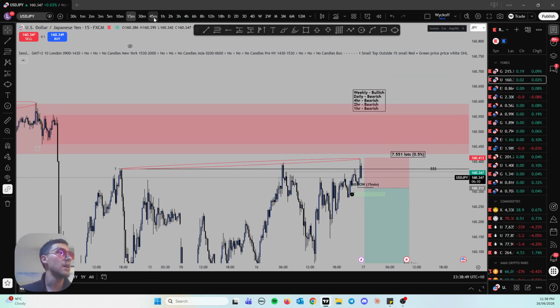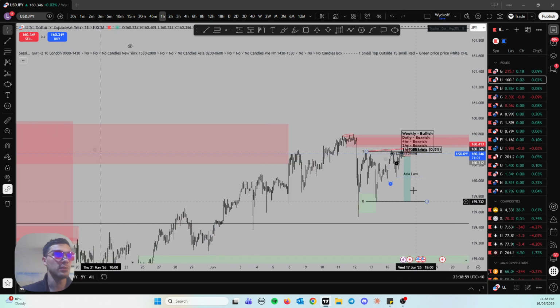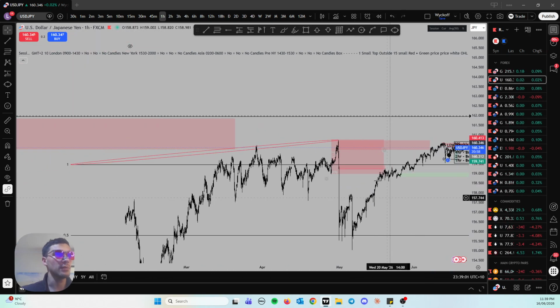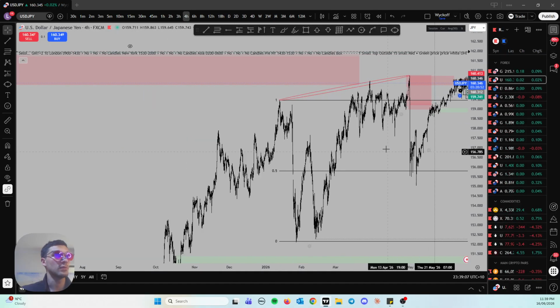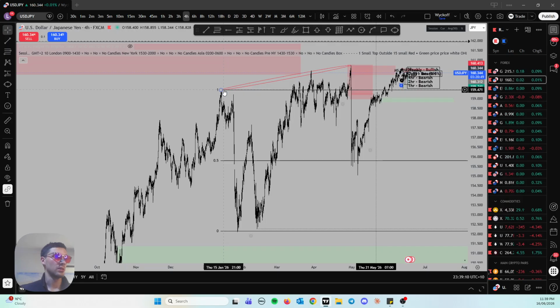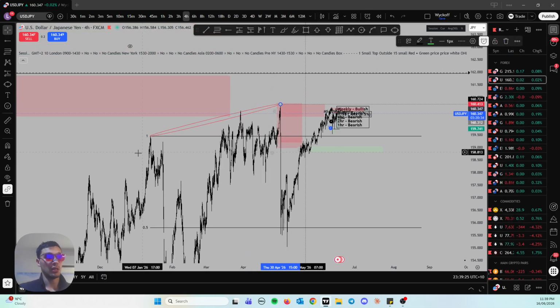Context. We are bearish across the board here, with the exception of the weekly, which is fine, but look at our higher time frame. We are in a confirmed Model 1 already, which has been going on since the start of Jan. So we have not yet deviated this. If we deviate this then obviously it becomes an invalid model. So I have put my alert there, but this is still a valid Model 1 going into an extended Model 2 with an extended tap, meaning you have tap 1, tap 2, tap 3, and an extended tap 4.